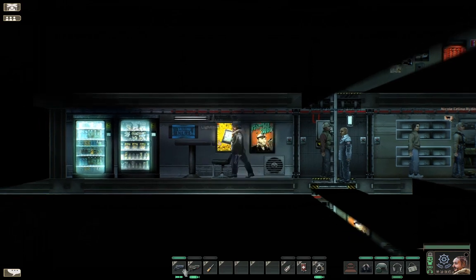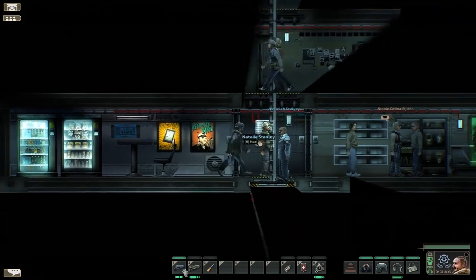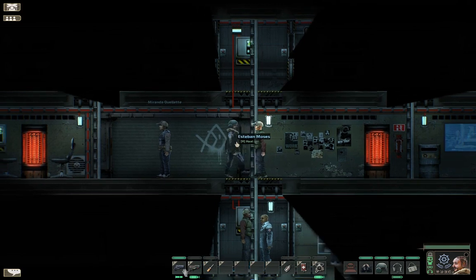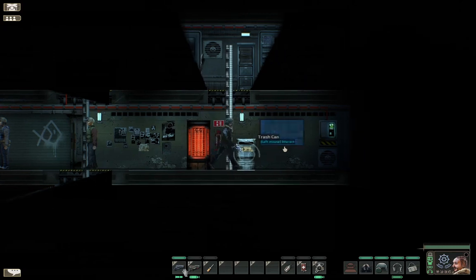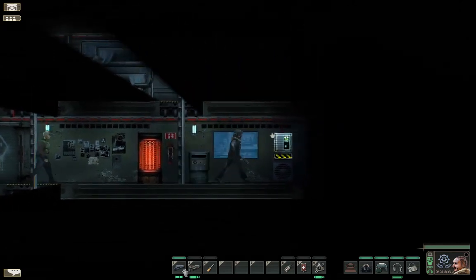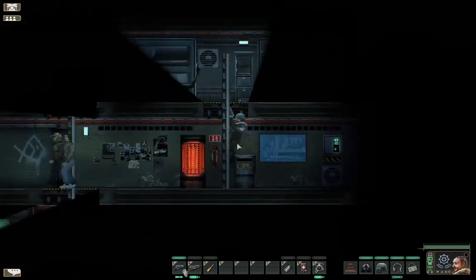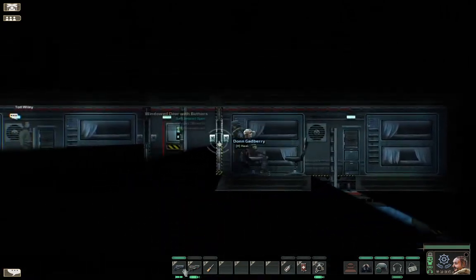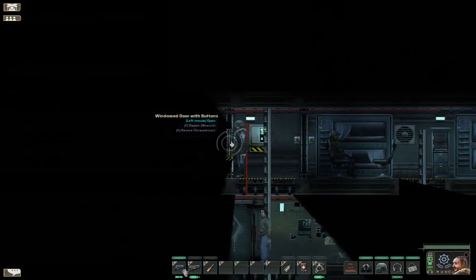What else do you have here? Vending machine. Let's go up here. Heal. But there was somebody who gave me a mission. Trash can. Is there anything in there? Nope. Junction box. I thought he was going to approach me and shoot me or something. Heal. I don't think I'm going to steal anything.